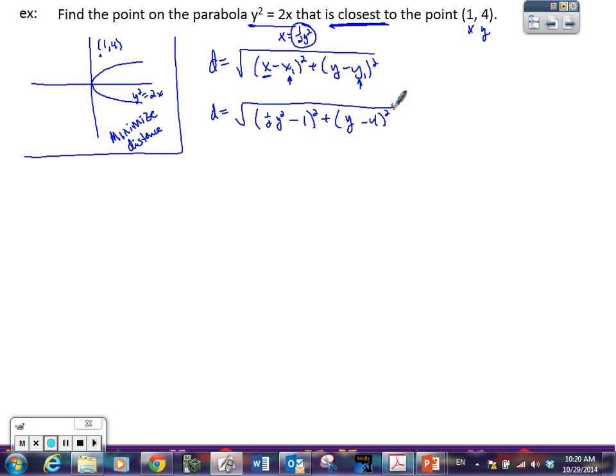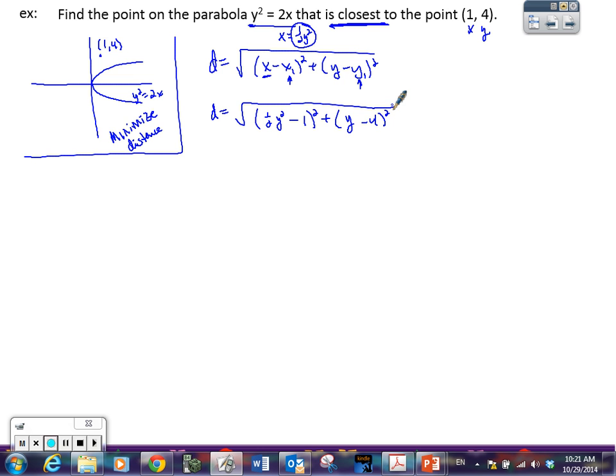Okay, so that's our original setup. So you could go ahead and jump into the derivative there. I really wouldn't. I would prefer to combine like terms, FOIL and combine like terms, because it would be a chain with 2 chains inside, and then you're still going to have to set it equal to 0. So I would simplify first. You can, if you want to jump in here, you certainly may.